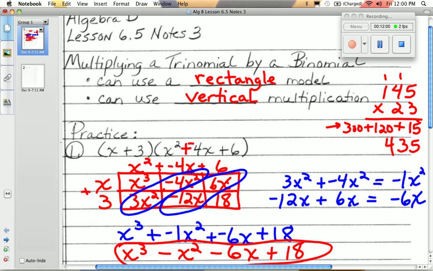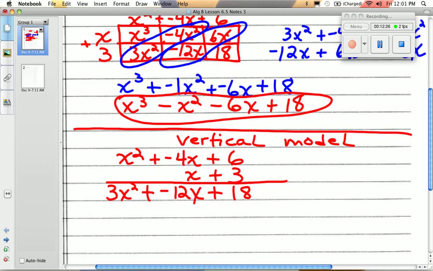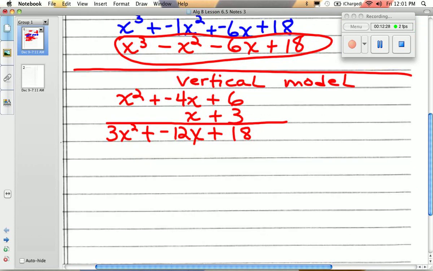5 is in the ones place, so 3 times 5 is 15. 4 is in the tens place, so 3 times 40 is 120. 1 is in the hundreds place, so 3 times 100 is 300. But we shortcut it. We don't do that, we just carry things. We carry those tens over, and we carry those hundreds over, and it turns out in a quicker fashion. So down here, we just don't have to do any carrying because there aren't any things that we can actually put together.